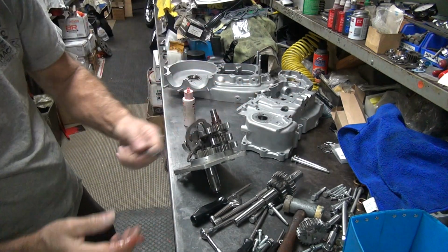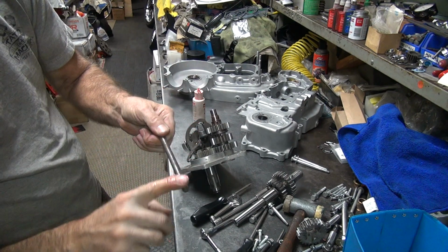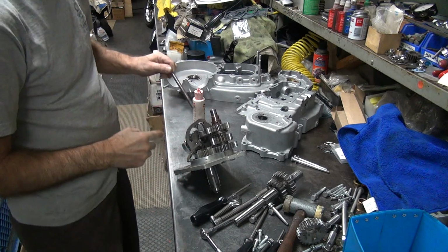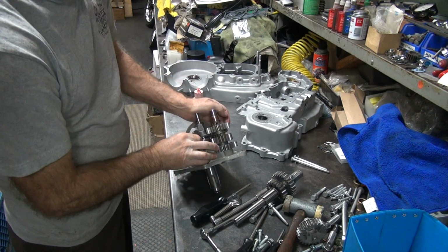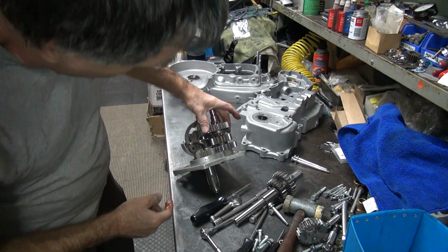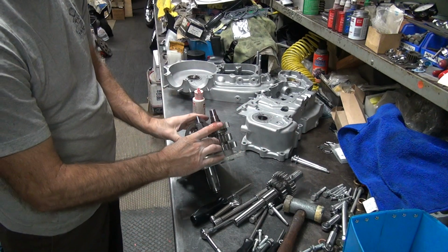And we get our shaft right here. So this doesn't need much. It's going to get oil on it pretty quickly, so just kind of moisten it a little bit. Show it all the way in. Okay. Here's our gear. Goes on there.